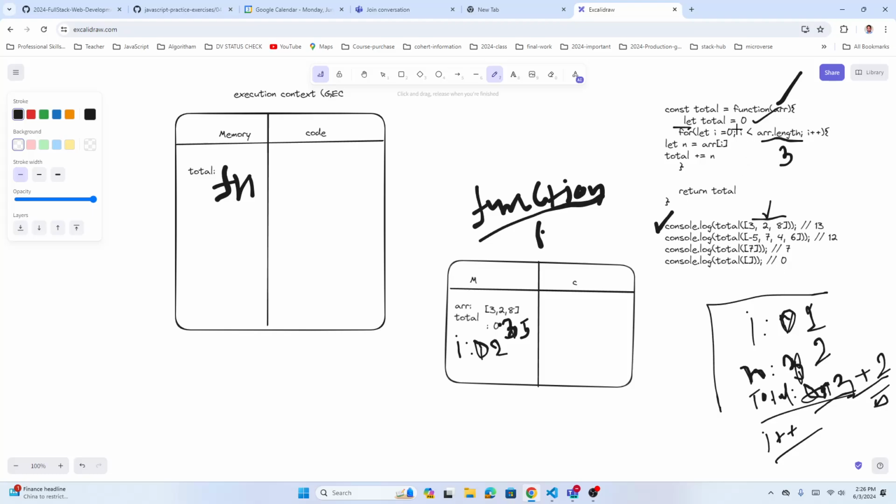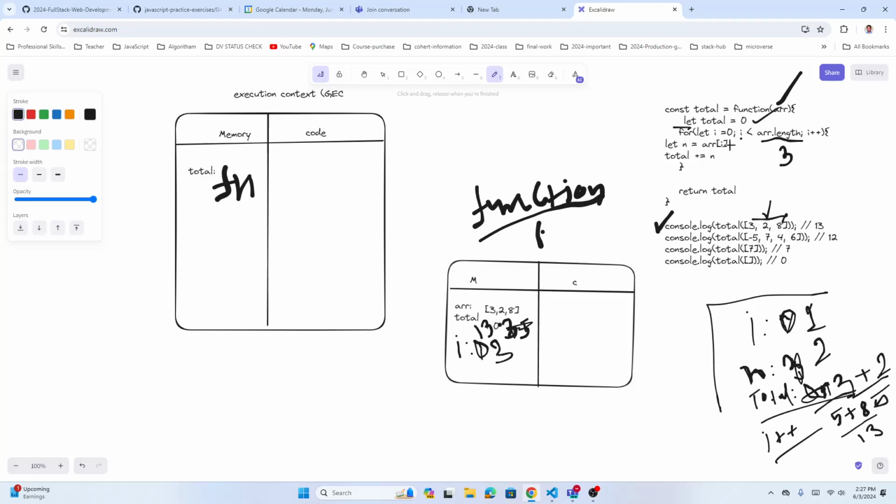So again, it is true. If you look at the code here, 2 is less than 3. Yes, it will go inside. N, array 2, will get 8, this 8, right? Stored in n, then total plus n, that is total plus 8, right? So total we have 5 right now. So again, you call 5, that is total, plus n, that is 8, and you get 13, right? So this 13 will be stored here again in the total. So let's call it 13. Okay, done. I plus plus.